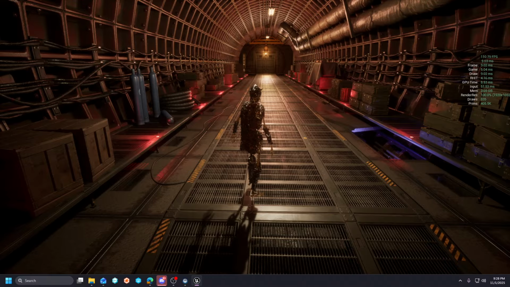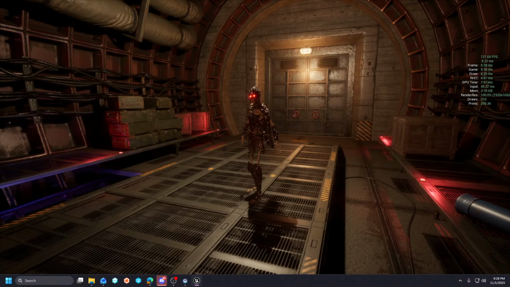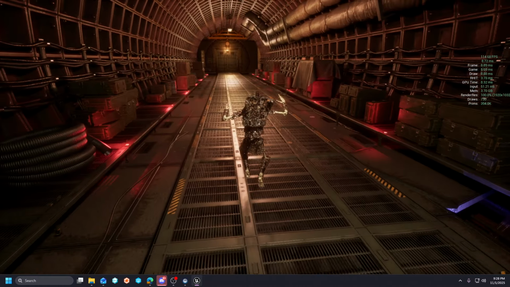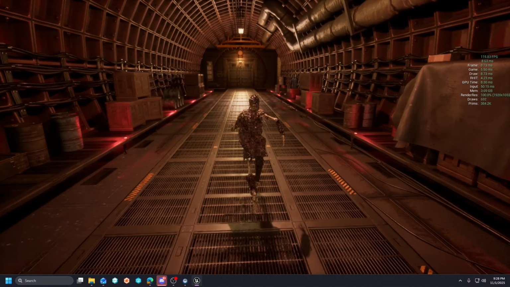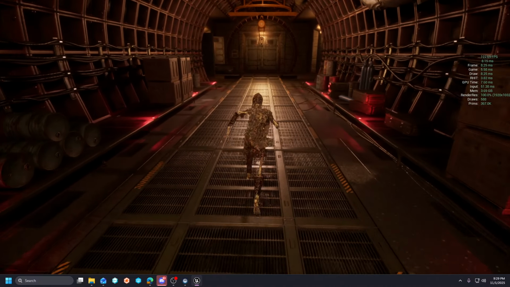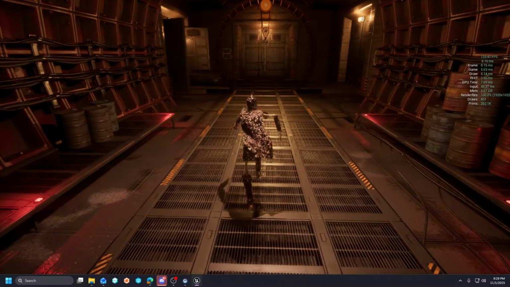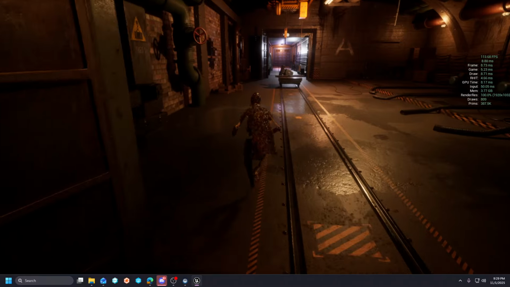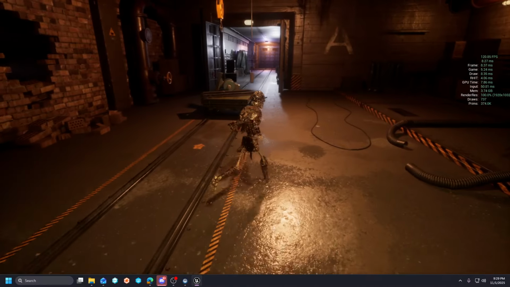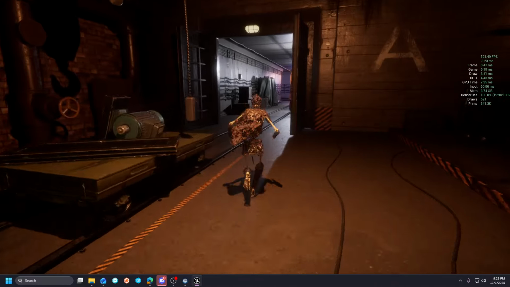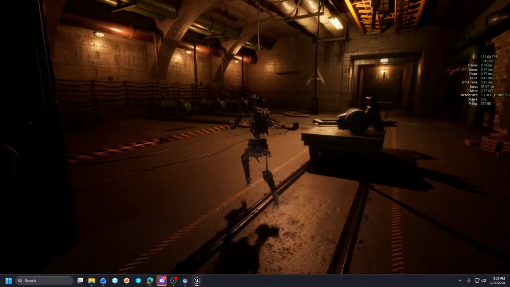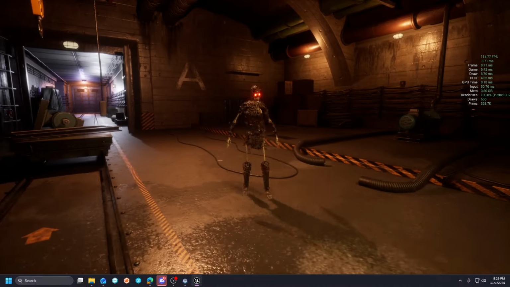Lumen is not enabled because they disabled it in SM5 deferred rendering, and this is running TAA at 100% render resolution, and I'm still running 50 or so frames per second under what I was getting out of the UE4 space, which was technically the same setup. No Lumen, no GI, no nothing. That's that scene.